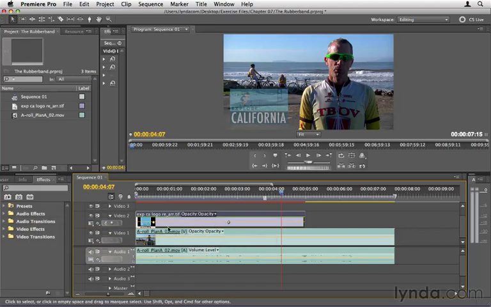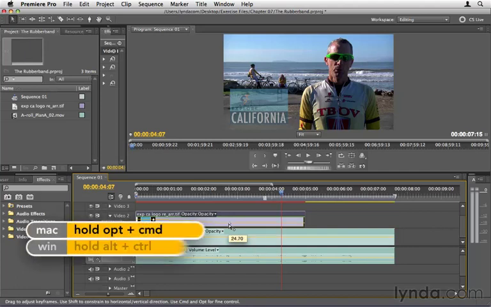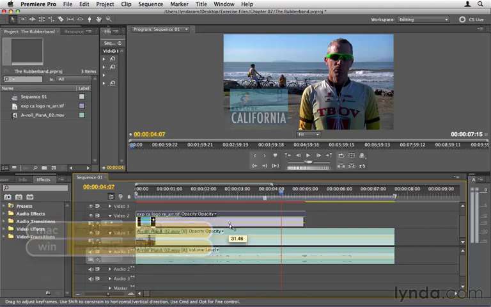So if I want the first part of the clip to be 100% opacity, I can click and drag that point up. And then let's say I want this to fade out over time. I can click on this next point that I've added and drag this down all the way. By the way, I could also hold Option and Command on the Mac and Alt and Control on the PC to slow this down to get more fine-tuned control over those values. I'll take this all the way down.